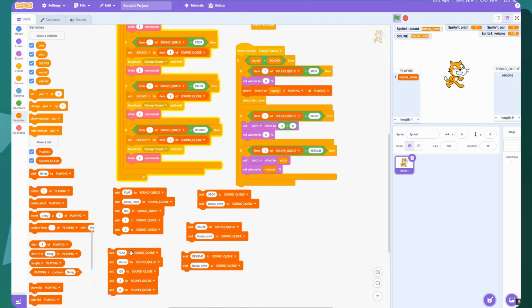But it works and it also shows up in playing. We can pause and play meows and then resume. And it all just kind of works inside the one sprite. Isn't that cool? And also we can see which one is playing, which is also very cool.